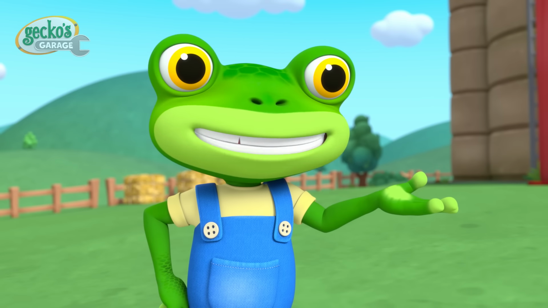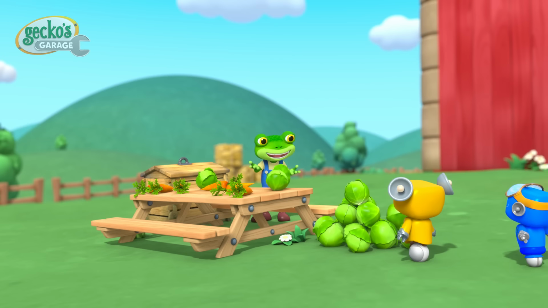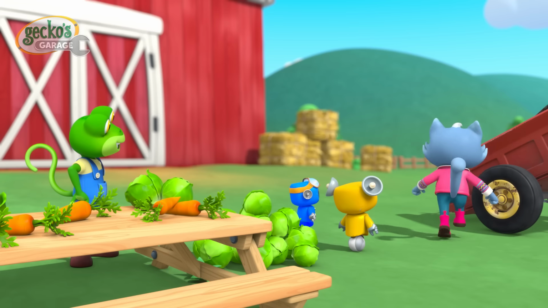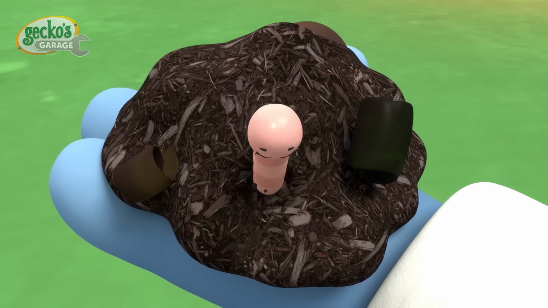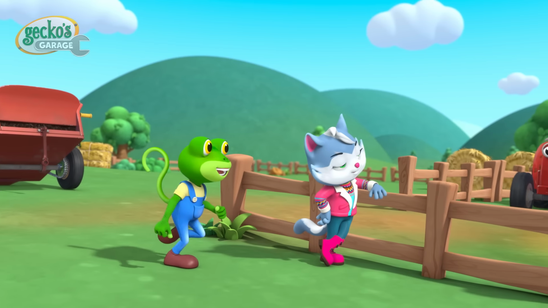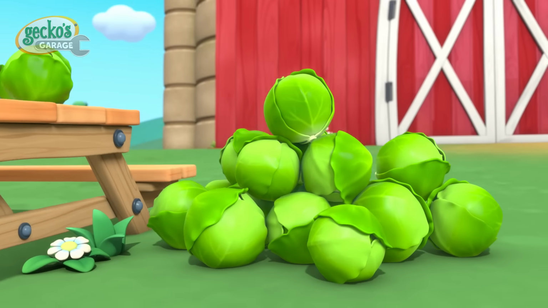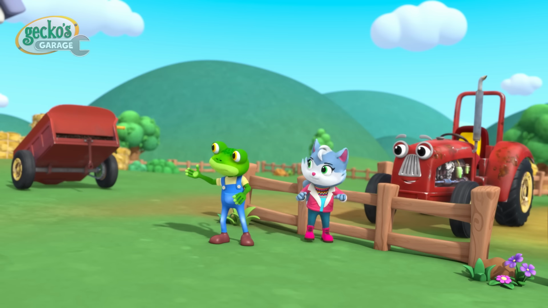Well, composting is like recycling. Our food waste is used to help make more food. Exactamente, Gecko. Over time, my food waste has turned into precious compost, thanks to lots of tiny creatures. Then Trevor spreads the compost on the soil to help his vegetables grow big and strong. Hola, Trevor. Now let's attach Trevor's compost spreader.